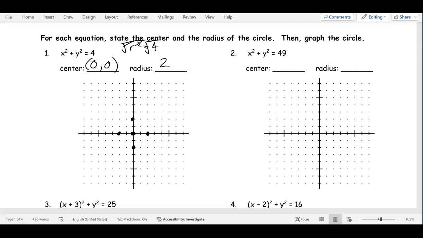Now, if you just connect those dots, you're going to get a diamond. I don't want you to draw a diamond. So do your best to make a circle go through those 4 points. Make it circular, not diamond-like. So again, you're kind of curving it around. That's my horrible take. Kind of looks like a lopsided potato, but that's better than a diamond. So just do your best. It doesn't have to be perfect, but don't draw a diamond. Hopefully that makes sense. When you're graphing these, that's how you do it. Work on this today, and you got some time tomorrow. Here we go.